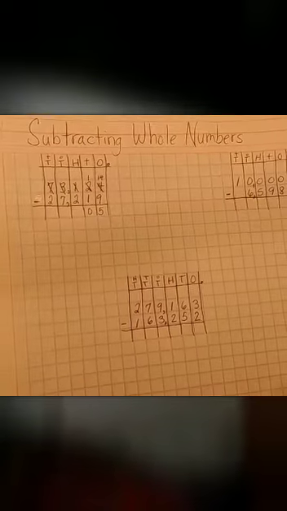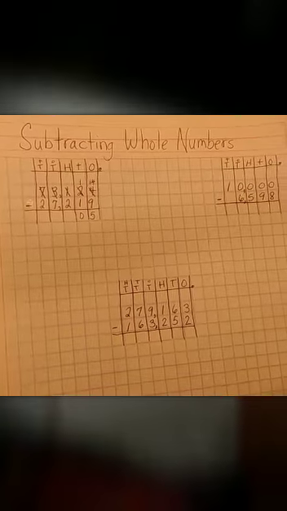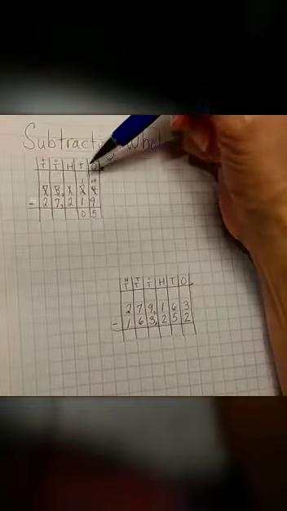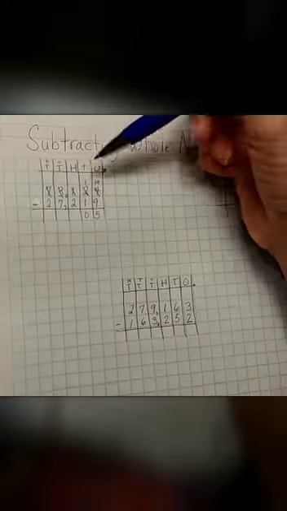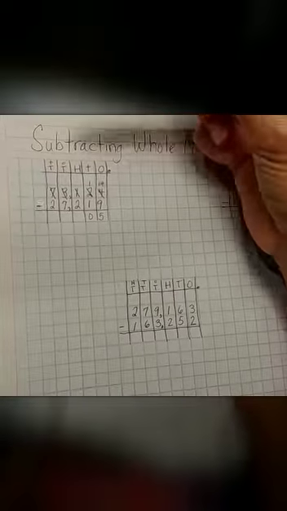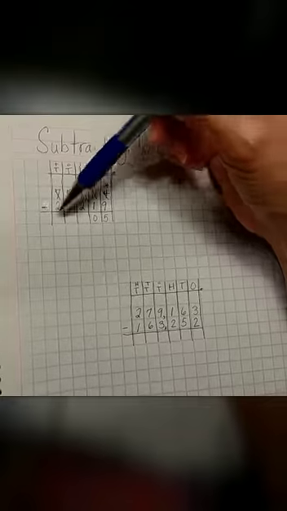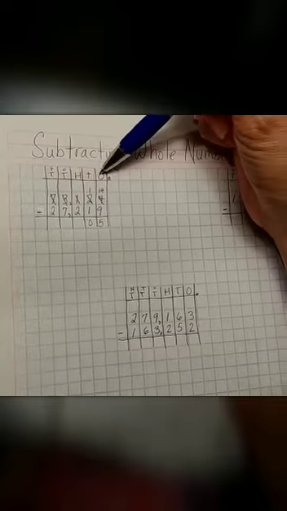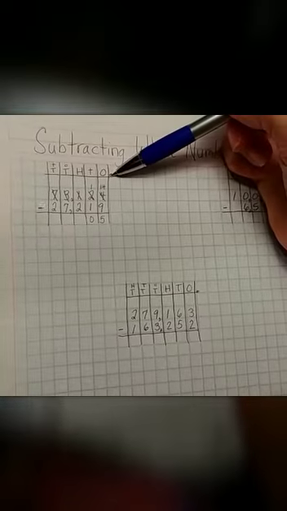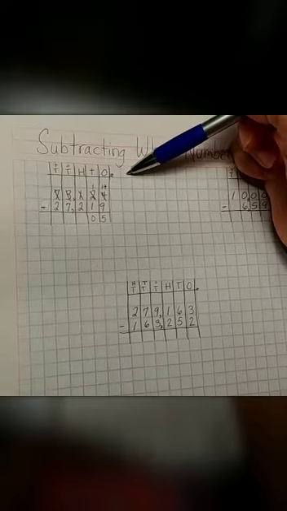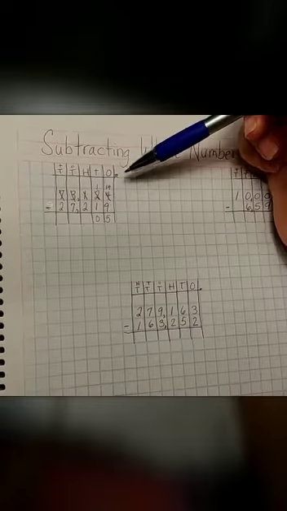Hi guys, today we are going to talk about subtracting whole numbers. As you can see, I started my work already so you guys can see the process. I still use my place value chart, my HTO chart. My decimal point is here, but I don't have values to the right of my decimal point yet.